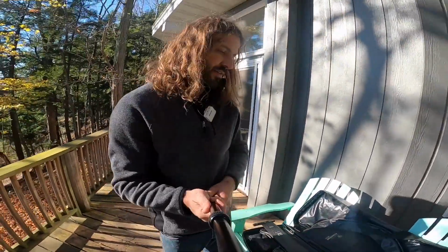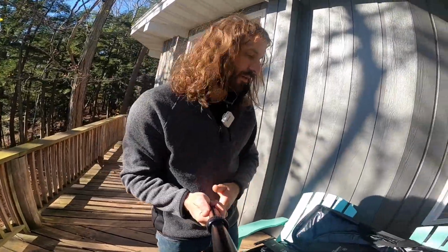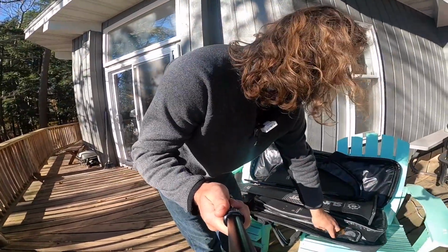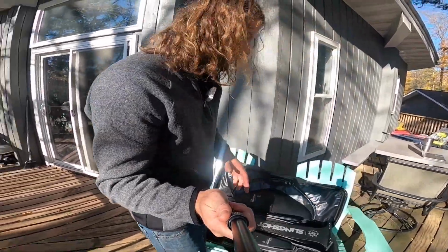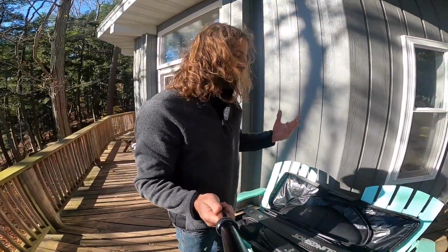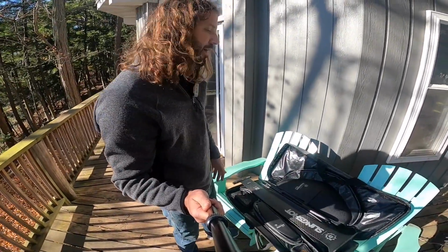So that's really awesome. As you might expect, it comes with hardware and a tool and all that stuff. It actually comes with lubricant and Teflon tape for the screws as well, to keep them from corroding and getting seized up. So that's great. They include that with the case.